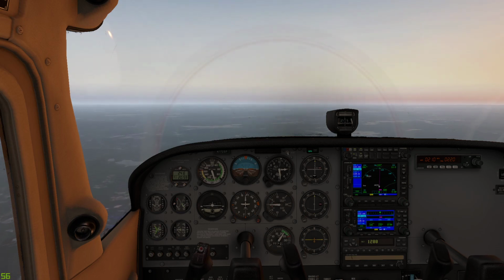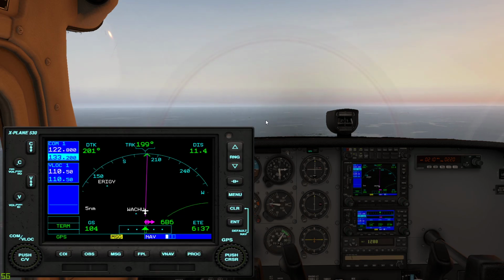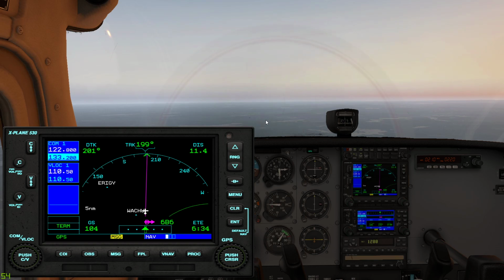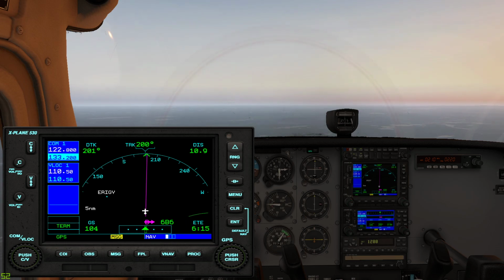So basically for the remainder of this flight, this is the boring bit. We are just going to maintain our altitude with a little bit of a combination of our power and our pitch. Power is really the only thing that controls it, but if you want to mix and match the power and pitch to your liking, it's better to have your nose lower so that you can see more traffic outside. But it's really preference in that regard. We're just going to follow this pink line here all the way to the airport.